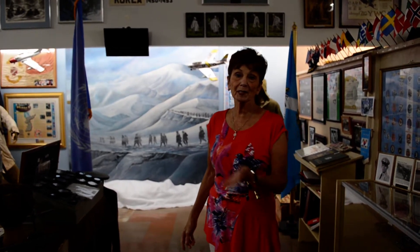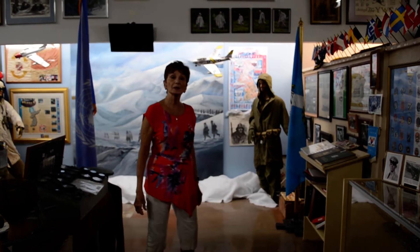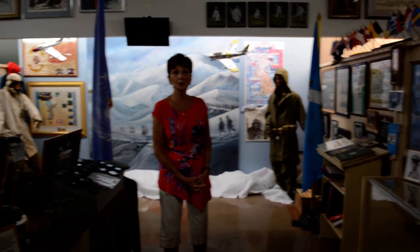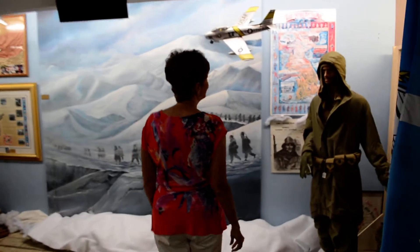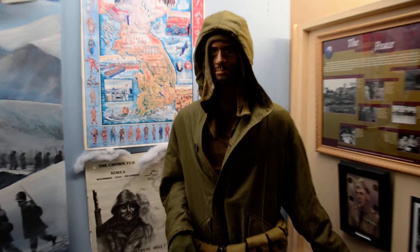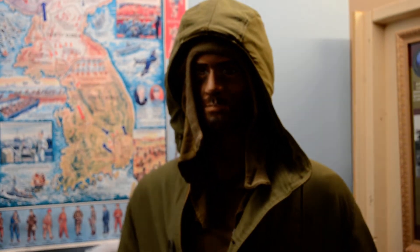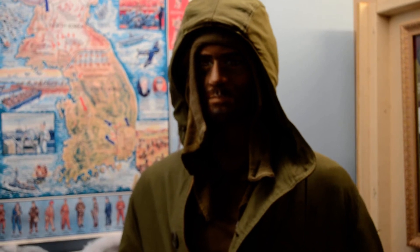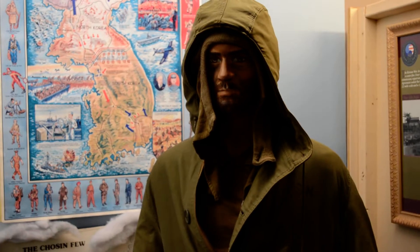We're trying to make it look very chilly. The mannequin standing over here on the right-hand side is representative of the soldiers that fought at the Chosin Reservoir, and he's really the first mannequin that I did. You can take a close-up view of him — he was a very pretty department store mannequin. I thought, if he just spent three weeks at the Chosin Reservoir surrounded by hundreds of thousands of Chinese, he's going to look a little ragged. So I fixed him up. What I do is put plaster of Paris on their faces, sculpt it, and then repaint them.